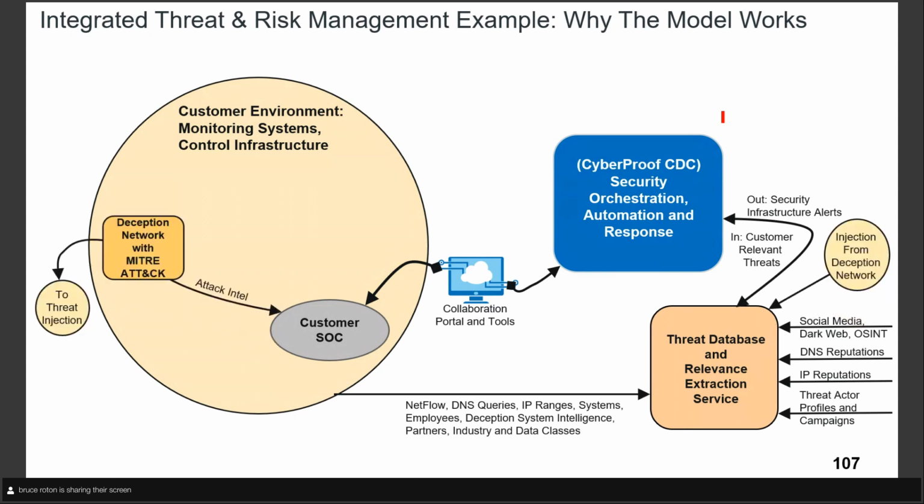Next, what else can I add to this? Deception network, linked to the MITRE ATT&CK framework. Well, that'll help me understand what I'm seeing in the threat intel, so I can map that back. If I see somebody attacking one of these deception network targets, I can look at the type of technique they use and then map that maybe back to the threat actor. Also, if I know that a particular threat actor is targeting me, and I know what malware they like to use, I can go ahead and set up a deception network that is vulnerable to that exploit so that I can entice them in.